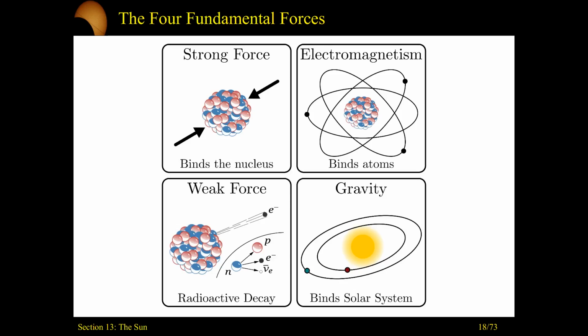Now we shrink down. We go down to the nuclear, the atomic scales. And these are where we're going to see things like electromagnetism matter. We've talked about the electric parts of it before. And if you go back to section 5, you'll remember how we tied together electricity and magnetism as one force. In principle, electromagnetism is what holds atoms together. If you want chemical reactions, if you want to have any complex molecules, it involves sharing of electrons. These different nuclei sharing their electrons to form nice stable atomic bonds.